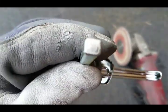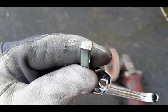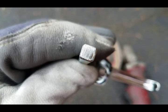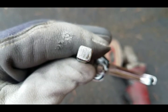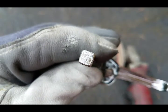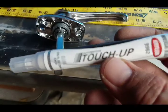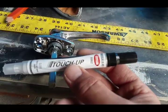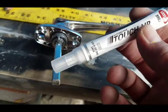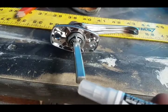So now that I've cut this and ground the protective coating off, the end of this could possibly rust. So you could either hit it with a paint pen. That's probably what I'll do. I don't have a silver one, but I'll maybe throw some black paint on there. I actually found that I have a black paint pen, but it also has clear on this end. So I'll go ahead and dab a little bit of clear paint on there, to keep that from rusting.